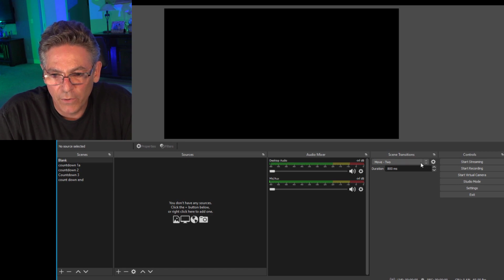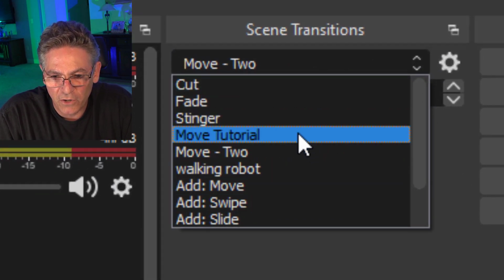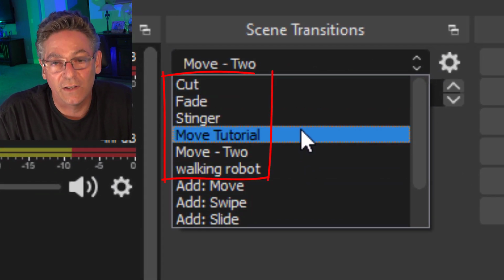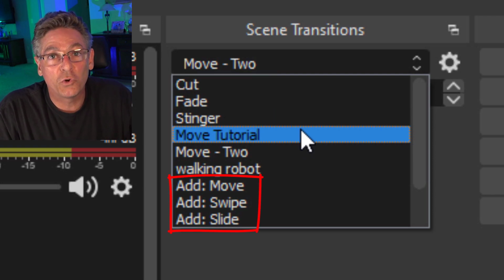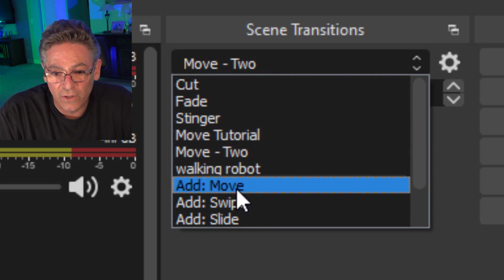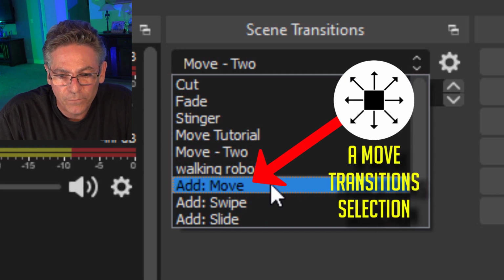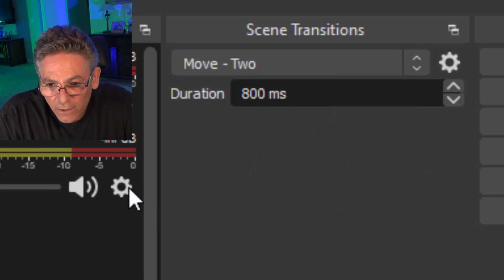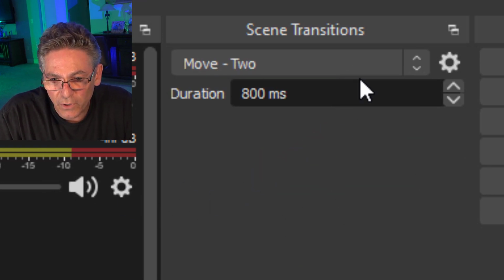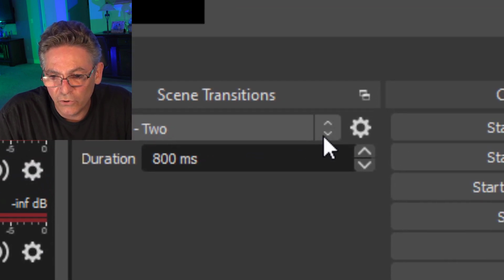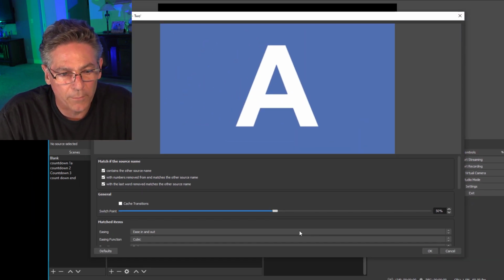Okay, here I am in OBS Studio. And the first thing I did was to create a scene transition using the Move Transition plugin. I did that by going to this pull down here, and it has a double function. One is to select an existing transition. One is to create a new one. So what I did was I clicked add move and basically created a transition using the Move Transition plugin, right? I called it move to. Here's what it looks like when I go into the properties.